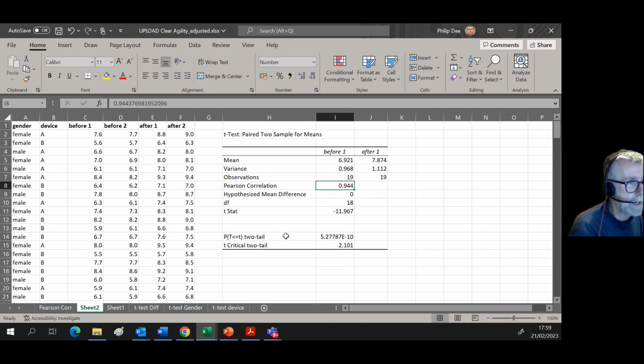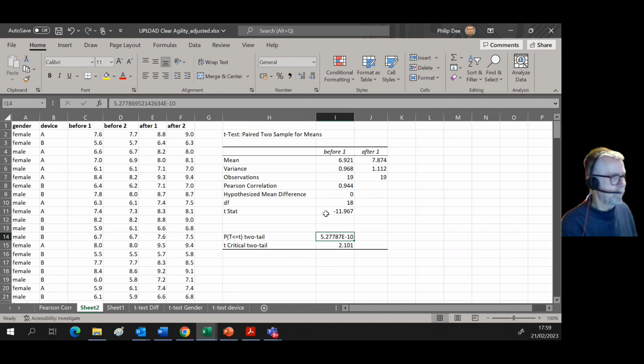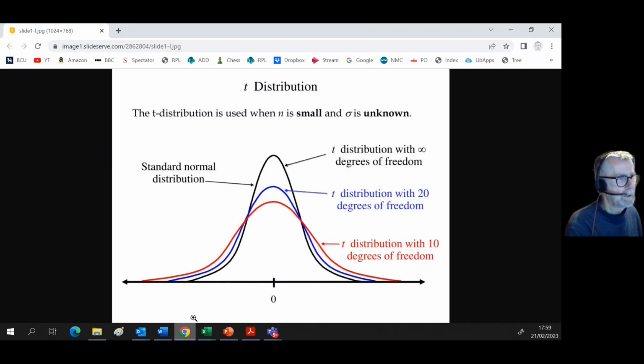It is best to do a 2-tailed test, and you'll notice that this value is way smaller than 0.05. The critical value for the 2-tailed test here is 2.101. Now, clearly, our value of the t-test in terms of magnitude is way, way bigger than 2.101. But you might go, hang on, the critical value for the t-test is a positive number, but our t-stat was a negative number. No need to panic, because when it gives the critical value, by convention, it just gives you 1. But you would read that as plus or minus. So here it said it's 2.101, about there, somewhere like that.